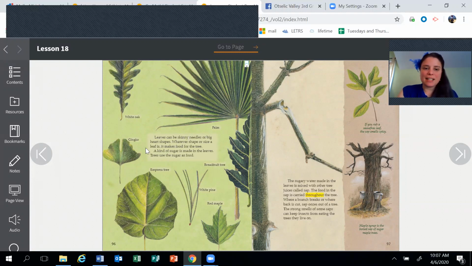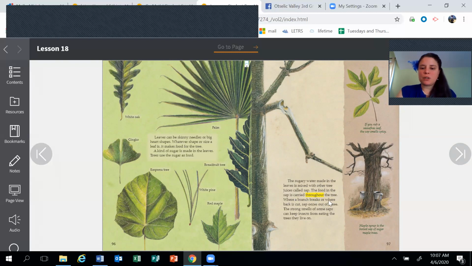Whatever shape or size a leaf is, it makes food for the tree. A kind of sugar is made in the leaves. Trees use the sugar as food. And we know about this because we make a ton of maple syrup around here. The sugary water made in the leaves is mixed with other tree juices called sap. The food in the sap is carried throughout the tree.